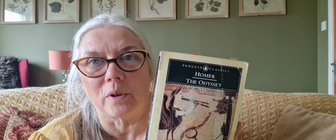Last time I read it was actually on holiday in Kefalonia, the Greek island. I remember reading it on the beach with Ithaca on the horizon, quite close. But with sunny holidays and cocktails, all that sort of thing, I don't think I was paying as much attention, because I intentionally read it with more intention this time.